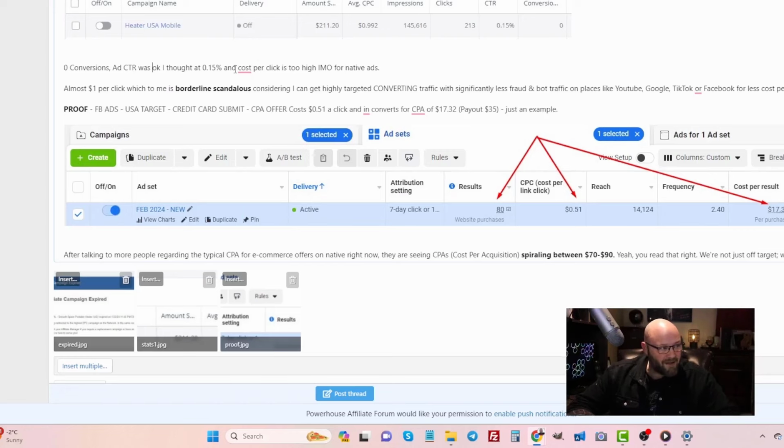Now let's compare this to Facebook on a campaign I'm running right now, where I'm getting website purchases for $17 CPA with a 51 cent cost per click in the United States. Does it make sense that I invest money in native ads if it's $1 a click on these websites that aren't even targeted to my audience really? I mean, it's just a broad ad platform that I'm on multiple different publishers. For me to be paying $1 a click, it just doesn't really mathematically make sense as an affiliate. So that's why I added this shot here of Facebook, just as proof that you can do this elsewhere.